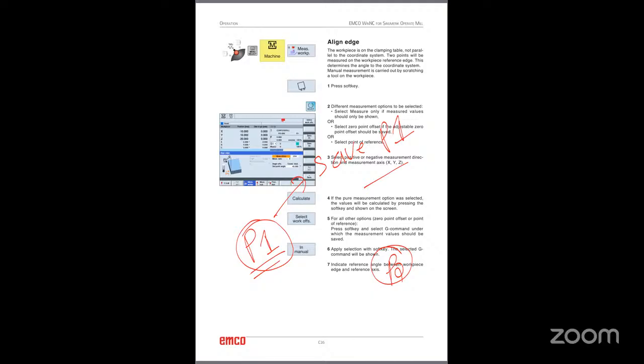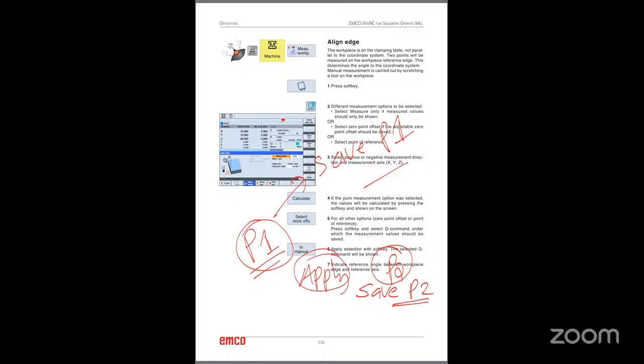You have one edge, so move to another location on that same edge, then save P2. Ensure that these two are not in the same location. If you define P1 and P2 at the same location, you will get an error message. Then just press apply.